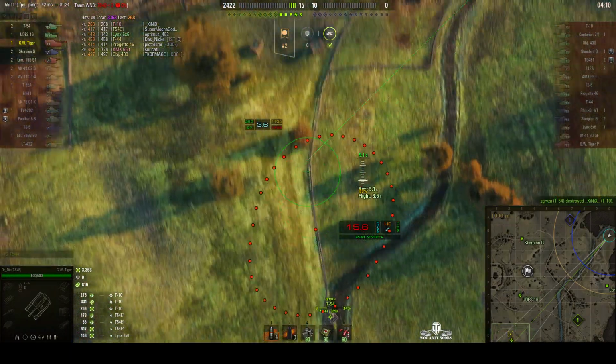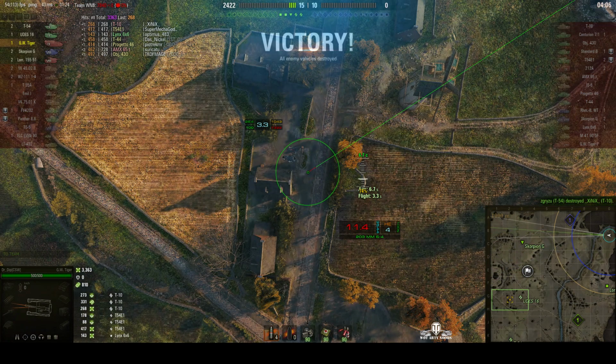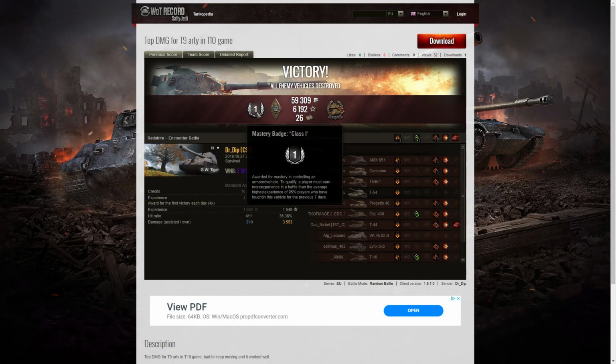And that's the end of the game because the others have all been killed. It's all over. So a lot of damage there by Dr. Dip. Let's have a look at the end of battle stats, see where we stand. Well, it was a first class tanker for Dr. Dip in the GW Tiger, the Geschutzwagen Tiger.